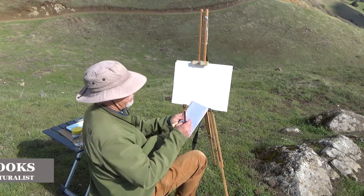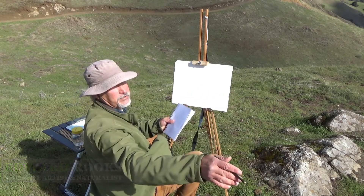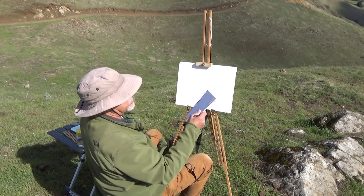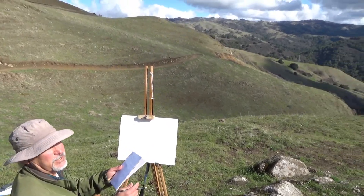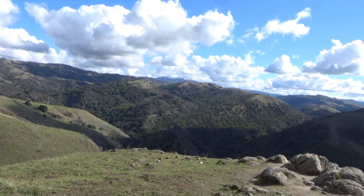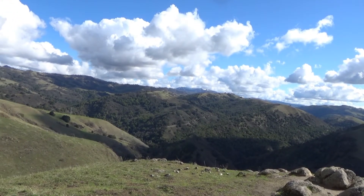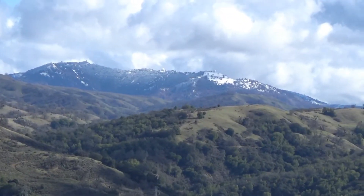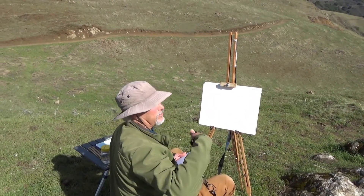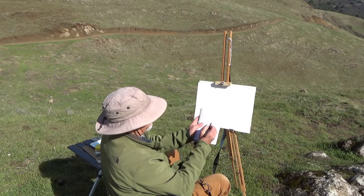What I'm doing is I'm planning to do a painting — a quick color sketch — of the Sierra Vista view of Penitentia Creek, Aguaque Arroyo going off towards Joseph De Grant Park, and up on top, just under the clouds, is the peak of Mount Hamilton. It's quite a beautiful scene with all these dramatic clouds that have come in in recent days and dropped quite a bit of rain on the area, so there's snow on Mount Hamilton right now.